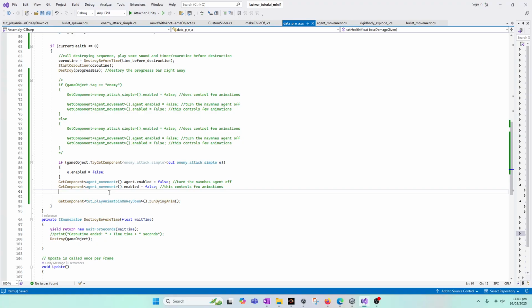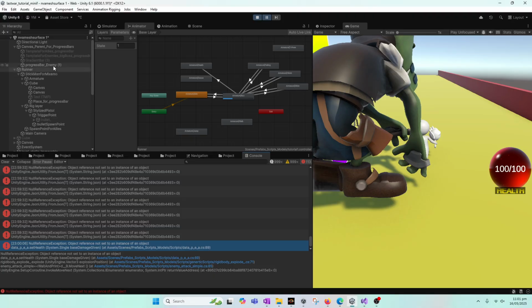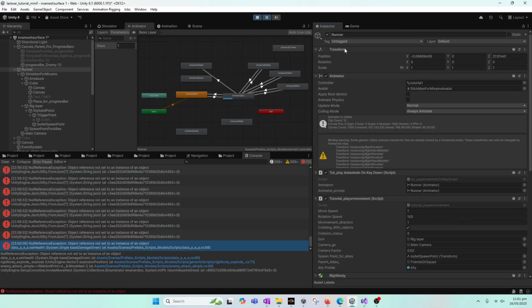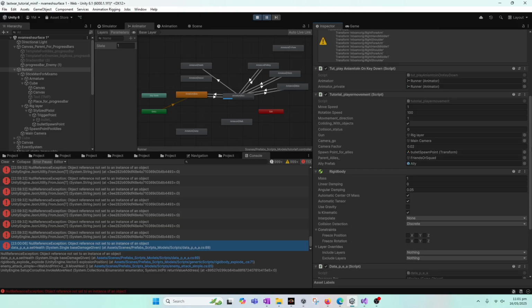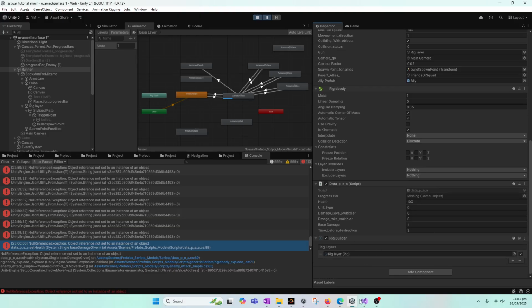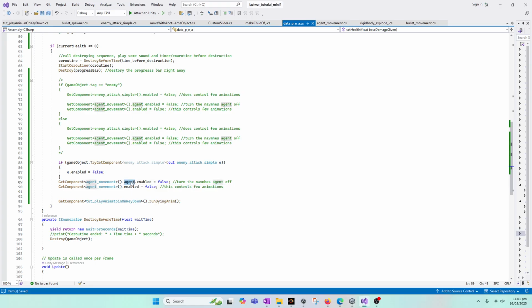So inside our runner, if we can see, yeah, it doesn't have an agent script. Oh yes, so the thing is, the agent script does not exist on the main player, but only on ally and enemy. So this is understandable, and we will try to use GetComponent here again as well.